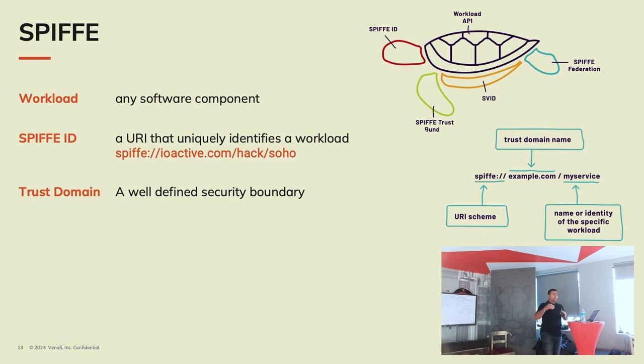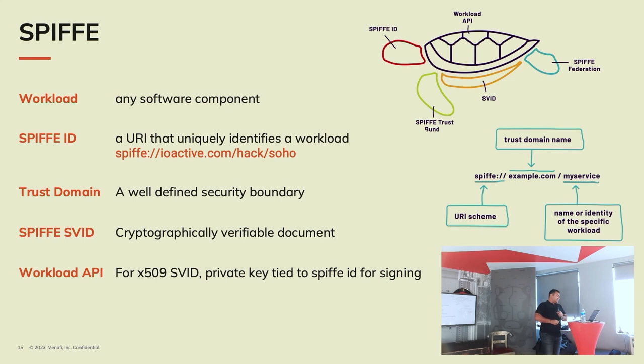So think about trust domains as, what is the trust domain that you have, and then how can you move trust amongst them? SVID is the verifiable document, is attestation, and that's a cryptographically verifiable document, basically. There are many styles or types of this SVID document. It can be a TLS certificate, which is an X509, which is the most common use, but JWTs, JSON Web Tokens, are also commonly used in this case.